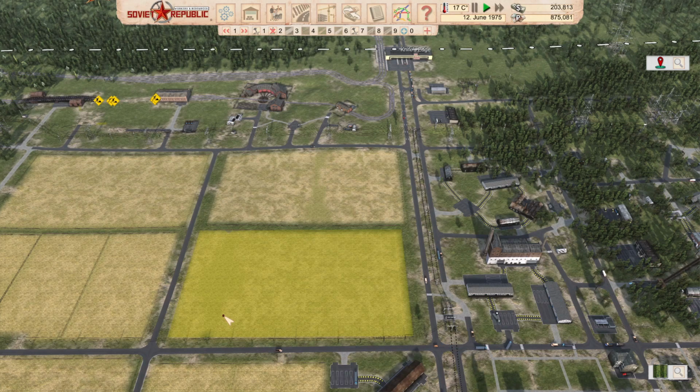Welcome to the Seven Crosses series for Workers and Resources Soviet Republic, and we're picking up on the 12th of June 1975, which is quite a considerable time on from the end of the last video, and I'll explain the reason why I've jumped so far forward in a little while.